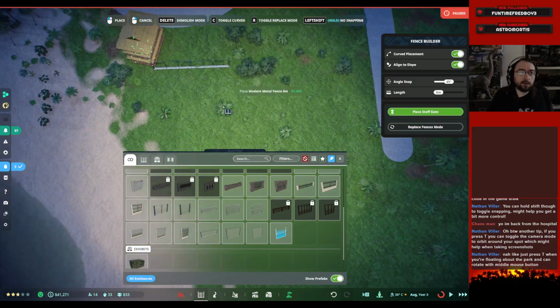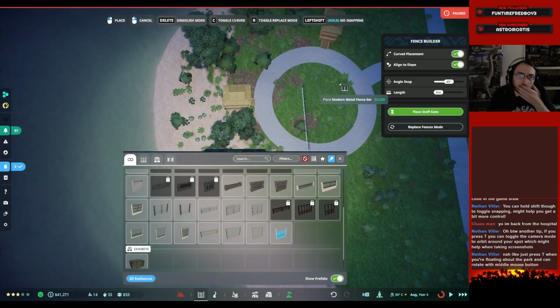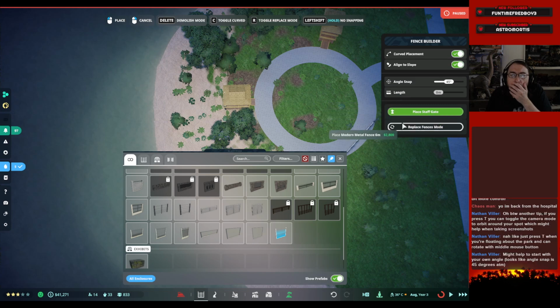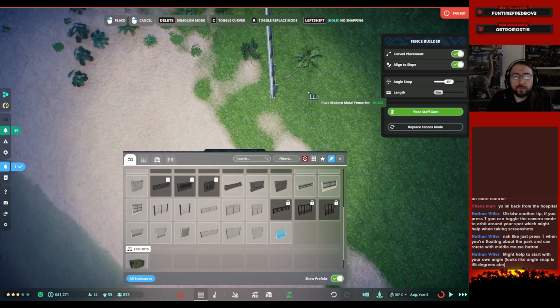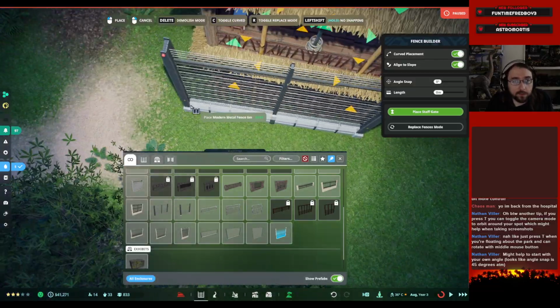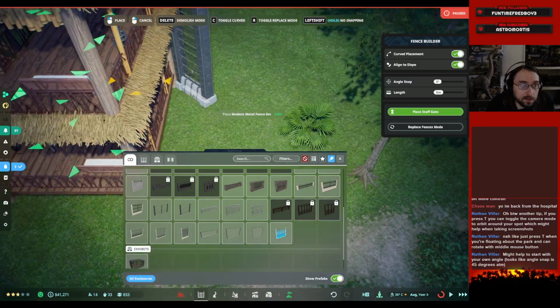Yeah, why is that one? Yeah, I put it to 45 on purpose originally, but maybe we'll just turn it off because for whatever reason it won't stop snapping here.